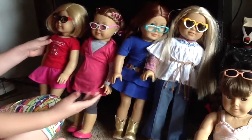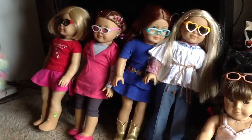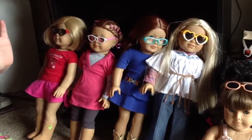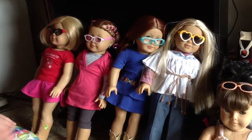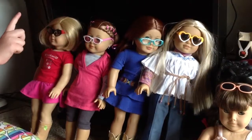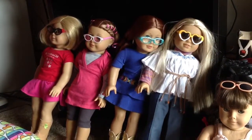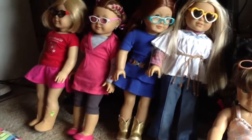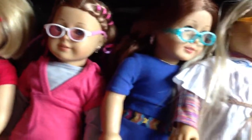So those are all of the dolls. And if you're playing eye doctor, this is what I would do to check their eyes — I would hold up one finger and then they would say two, or two fingers and then it would say like three. So more than the number I'm holding up. Then you could go to the eye doctor and pretend to get all of these glasses that all the dolls are wearing now.